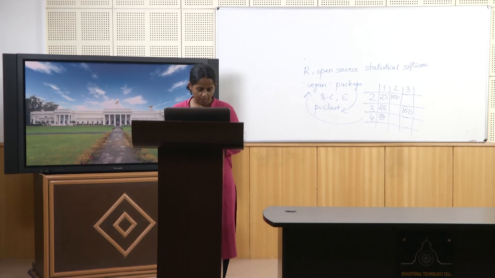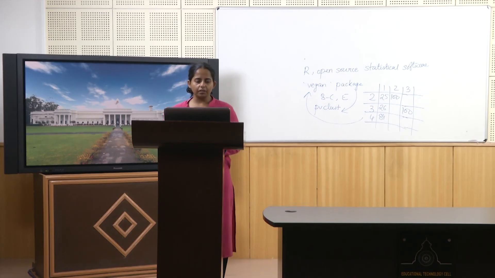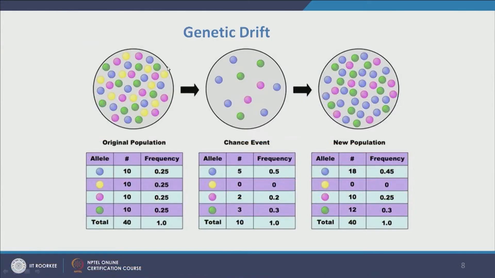Another way genetic evolution happens — not covered in the previous lecture — apart from vertical mutations, horizontal gene transfer, and recombination, is genetic drift. Genetic drift is a natural drift in the genetic signature of a population or community due to different reasons, one of them being a bottleneck. In an original population with four equally distributed gene variants, after some chance event — no induced mutation — some variants disappear, others change in frequency, and upon repopulation you get a very different community. The genetic pool has drifted.